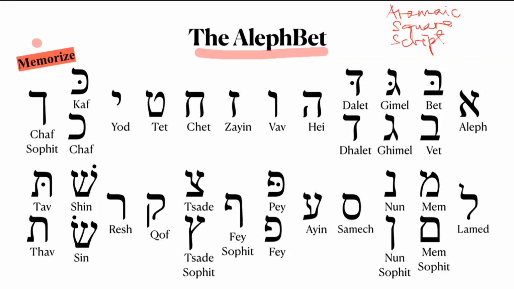Now, today, there is such a thing called Hebrew cursive. Hebrew cursive would be like simplified Chinese. When you look at simplified Chinese, you can still attempt to recognize the classic Chinese, but cursive Hebrew and Aramaic square script Hebrew is completely different. So we will only focus on the Aramaic square script because that is how the Bible is written and published.